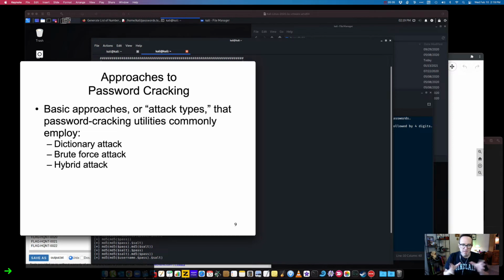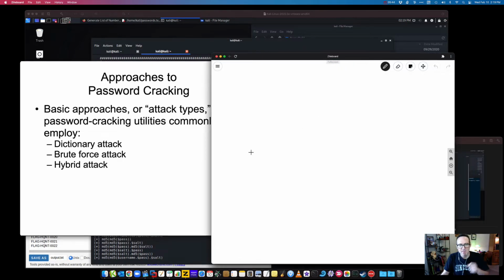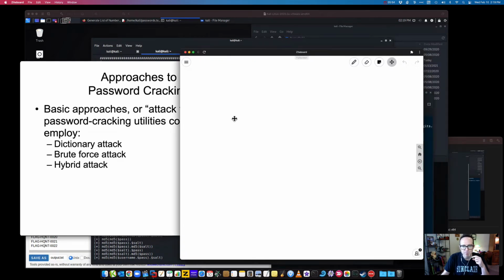So, approaches to cracking. Dictionary attack versus hybrid, brute force attack versus hybrid attack. This gets mixed up a lot. You'll see people say they're going to brute force. Truly, a brute force attack is this. Let's say I have a passcode, which is four digits, 1, 2, 3, 4. Maybe we know it, based on a mobile device, it has a keypad up and you go to open it up.